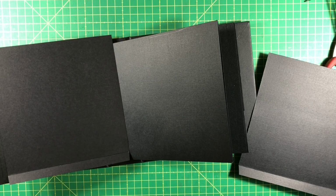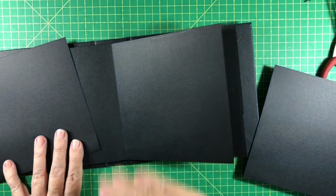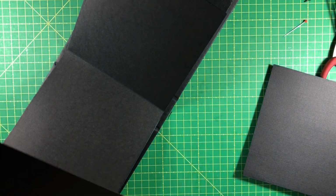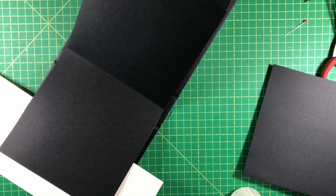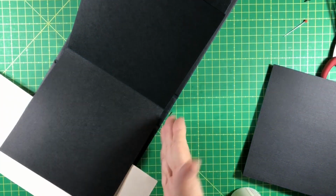Remind myself, next project that I'm going to film a video, do not use black. Okay, so that, right. I'm going to use glitter glue. This stuff grabs on in a hurry, but this still has a little bit more play to it than the score tape. So one thing I'm going to do, because this is black and very hard for me to see, is I'm just going to lay a piece of white cardstock under it so that I can see better when I'm lining things up. Okay? And I'm just double checking, yes, to make sure that this is the bottom and this is the top.